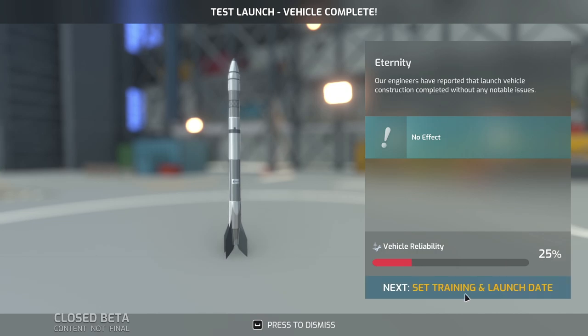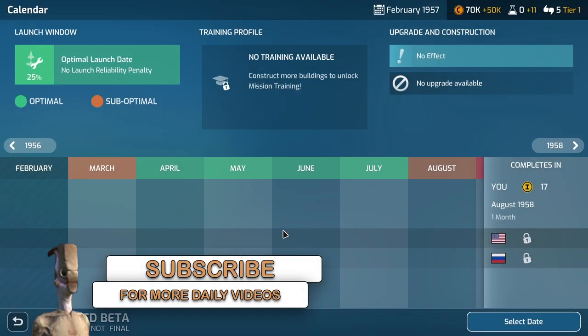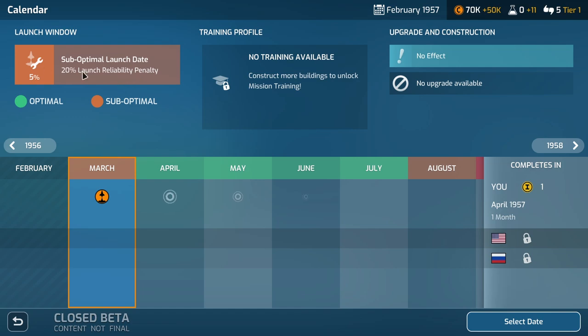Reliability is still 25%. We can do training and launch date. I don't think there's going to be any training because we don't have the mission for that unlocked. But we can set up the launch date. So we are in February right now. If you do it in March, it's a suboptimal launch date, so we lose even more of this reliability. So April's fine.